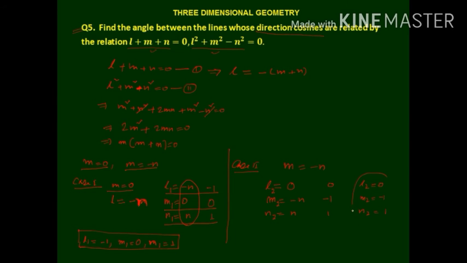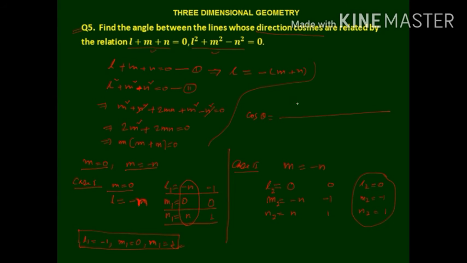Now once you get these values, you can easily make use of the formula which gives the angle between two lines with these direction ratios. If you would like to follow the direction cosines instruction, you can convert them into direction cosines and find the angle, but I am not going to do so. It is not required at all. So what will the angle be given by? Cos theta will be given by what?